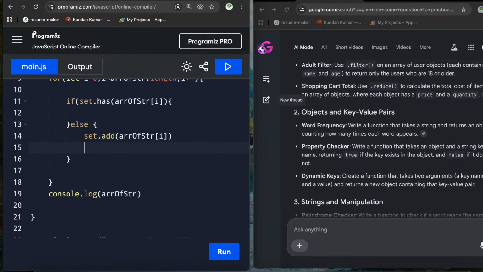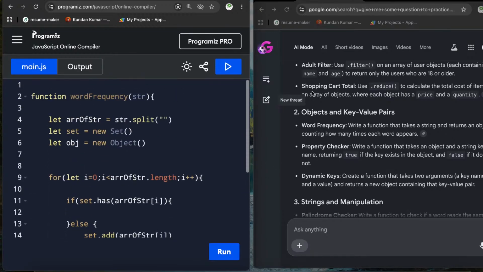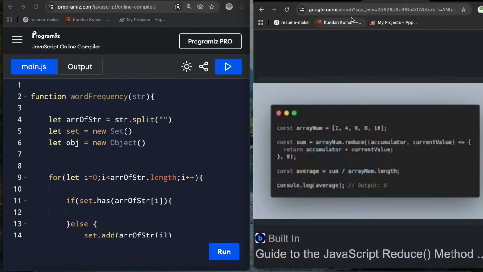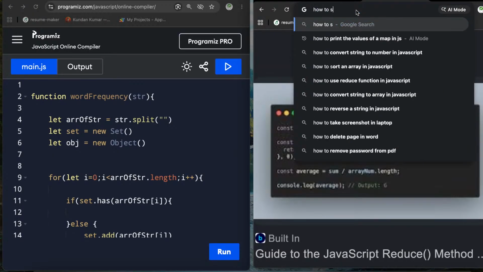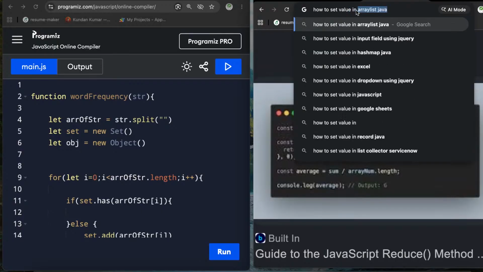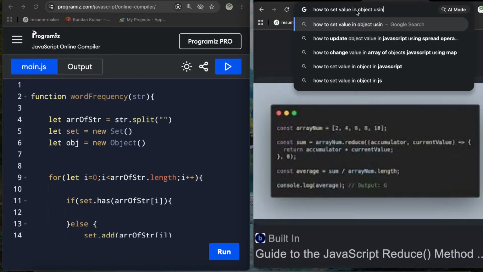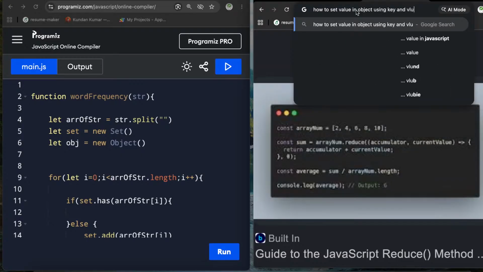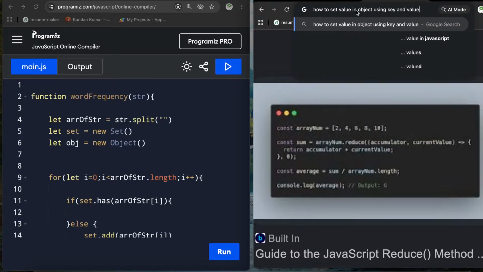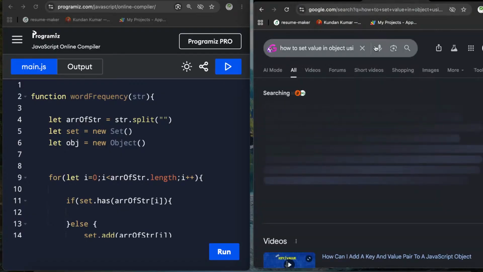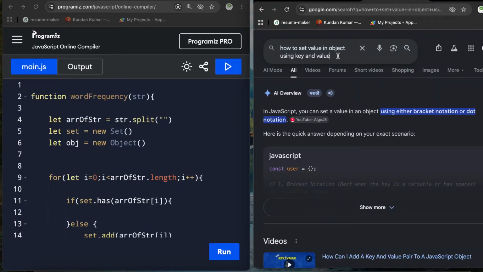The key and values. I just don't remember. Let's search how to set a value in an object using key and value. Okay, I just forgot this in JS.